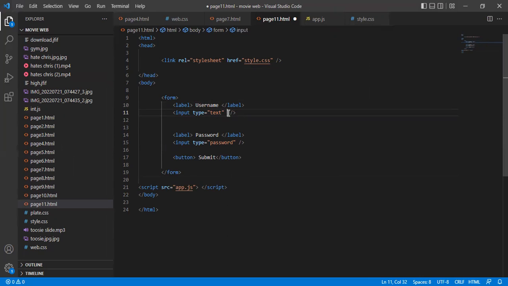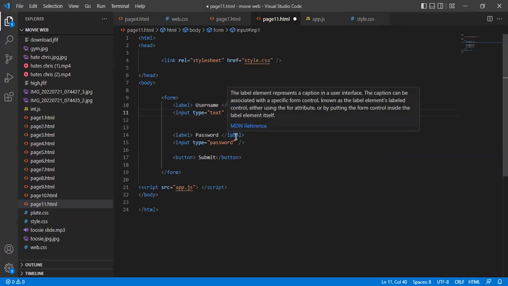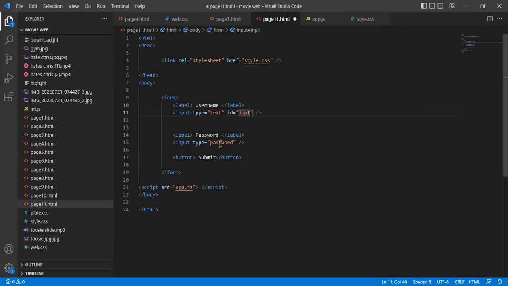With JavaScript, if I want to get what the user types inside this input box, first I need to give this input box an identity, right? So I said this is input one, IMP1. Okay, then the next thing I want to do is this is going to be IMP2, sorry, ID IMP2. So IMP1, IMP2. The button, we're also going to give it an ID.